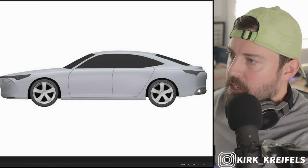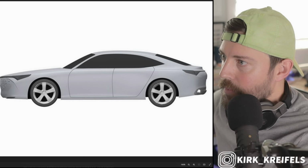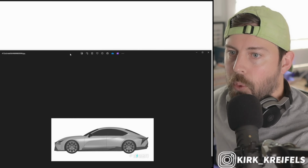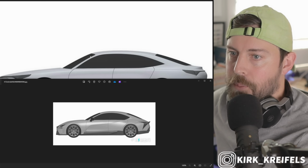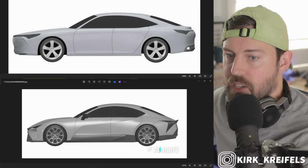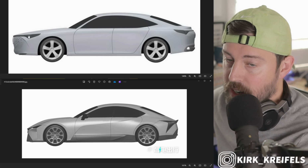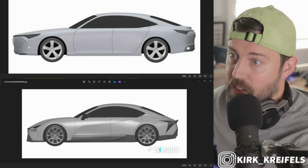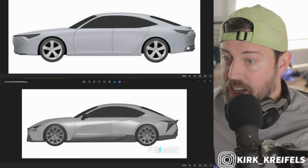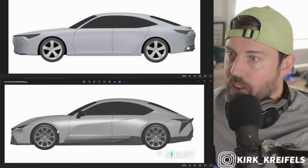Now, let's pump the brakes here, because Lexus's patented images on their gorgeous IS had extremely long overhangs as well. And it has something to do with the sort of flat image that we're dealing with. This is not how it appears to the naked eye. But if both of these vehicles came out with these horrendous overhangs, the overhang is noticeably longer here on this vehicle, and I'm assuming it's fully battery electric. This was supposed to be fully battery electric, actually might be a gas IS at this point. It's hard to say, but the overhang here seems to be quite a bit less on the IS in comparison.